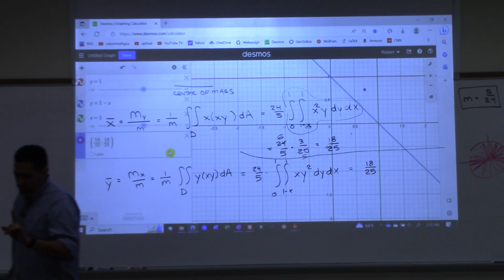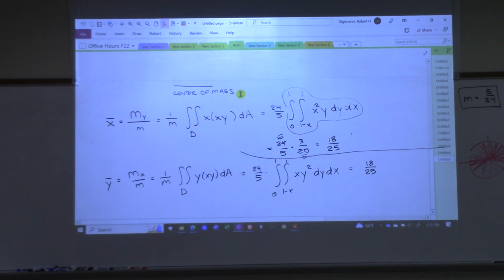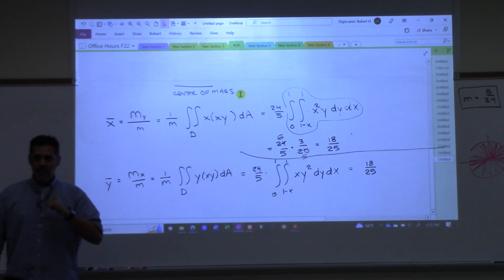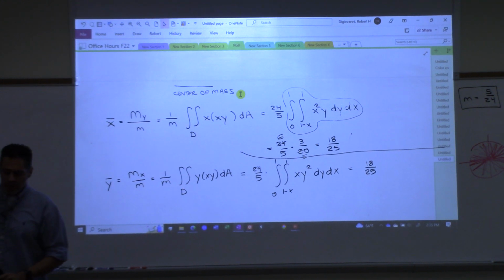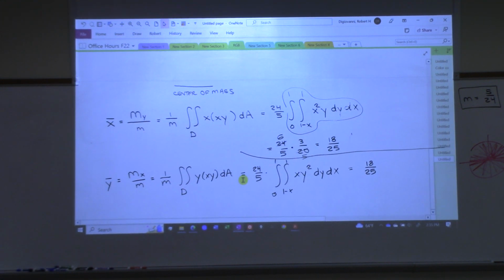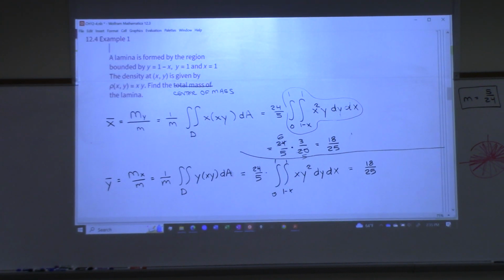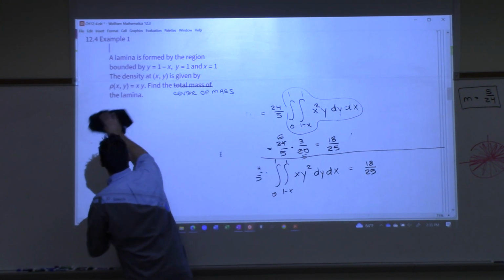Okay, I want to get to one more thing before we end this. I have 5 minutes. And that is the idea that we just used this idea of the moment, right, to calculate the center of mass. The next concept is something called the moment of inertia. The moment of inertia is actually a very useful quantity. Anyone know what a moment of inertia is? It has something to do with rotation.